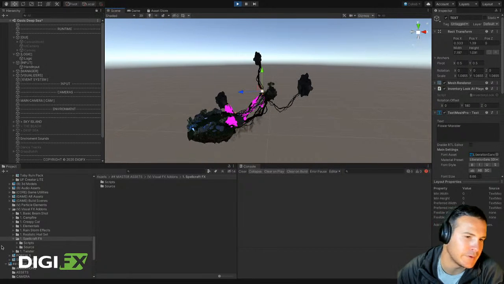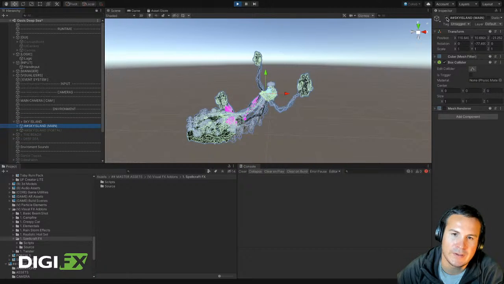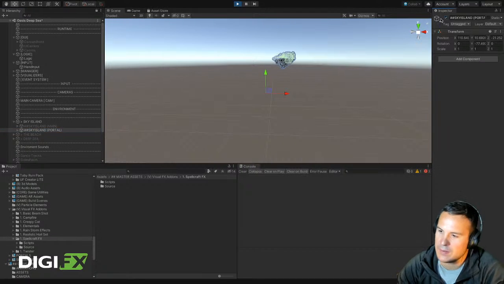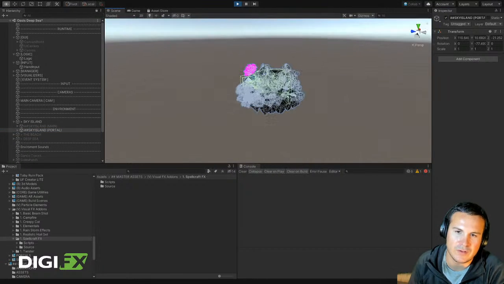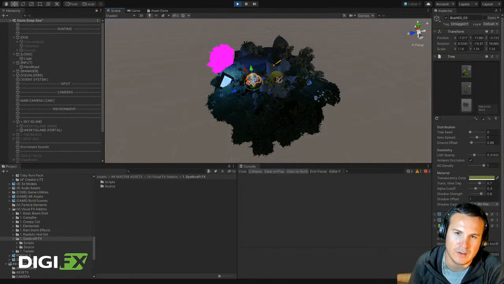I also realize, which I remember now, that in the Sky Island, I got the portal. Let's go ahead and turn this one off real quick, and then let's turn on the portal and zoom over to it. This is our monster that we were trying to bring in. He should be here. There he is, right there. You can't see him, but let me try to click on him.